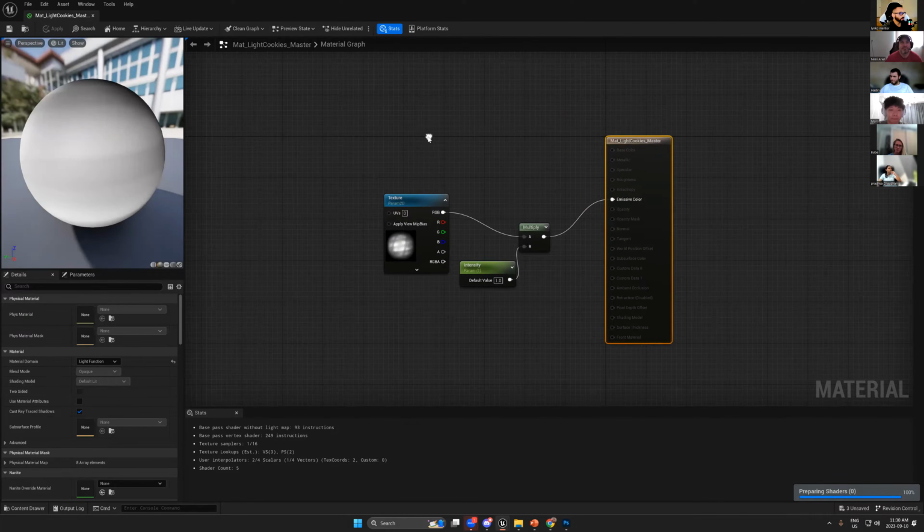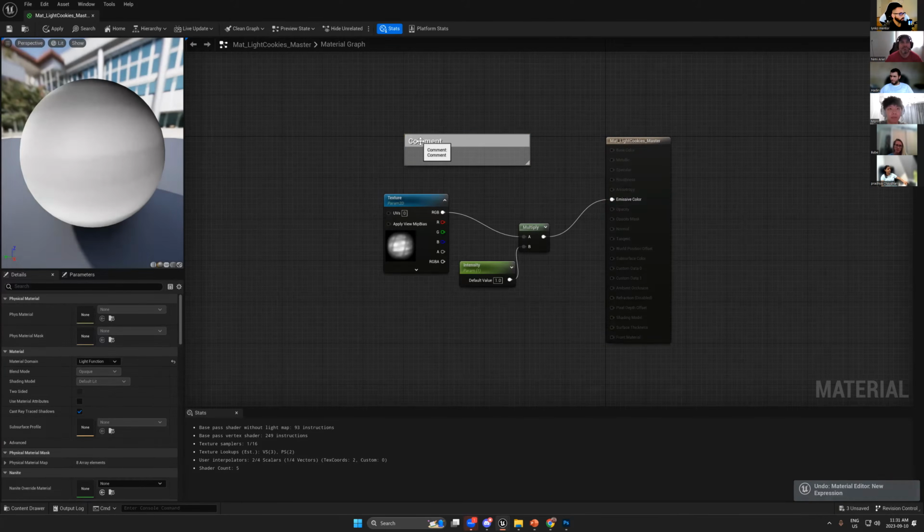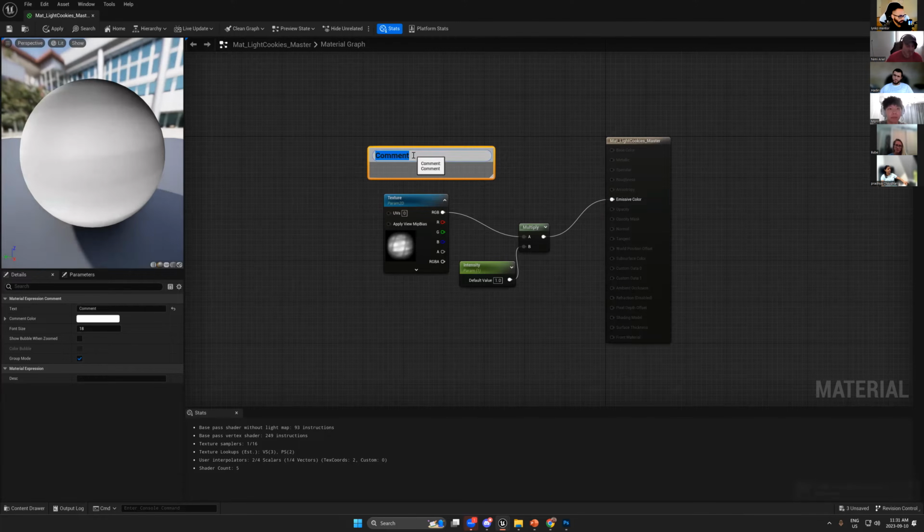Okay. Yes, I will add a comment here and say press 3 to create colors. Color. Colors. Okay.